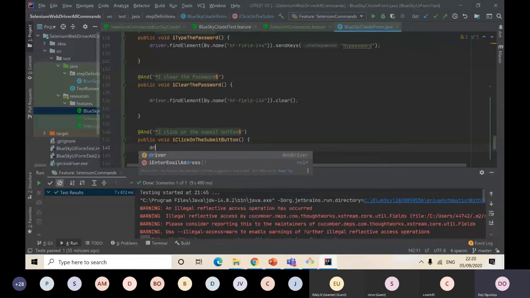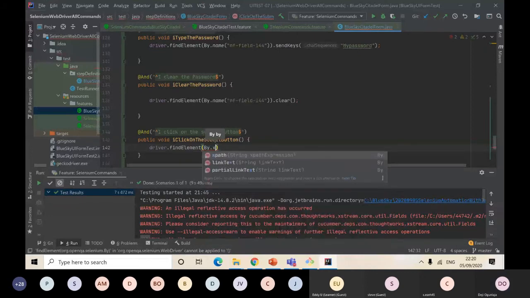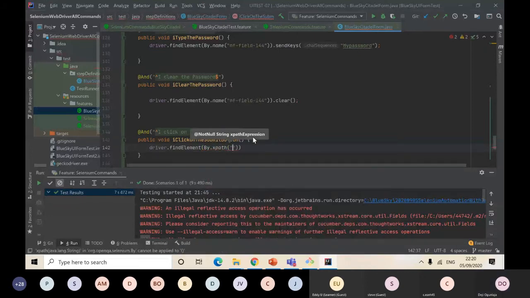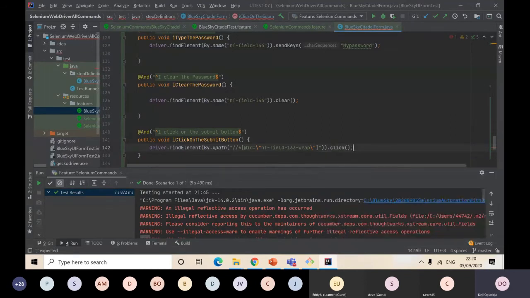So driver dot find element by path. Then of course, what do you want to do? You want to click on it. Okay. All right. So that is that for that.